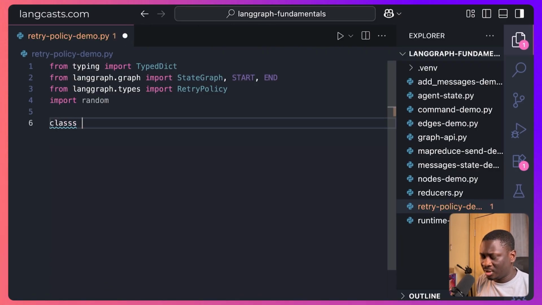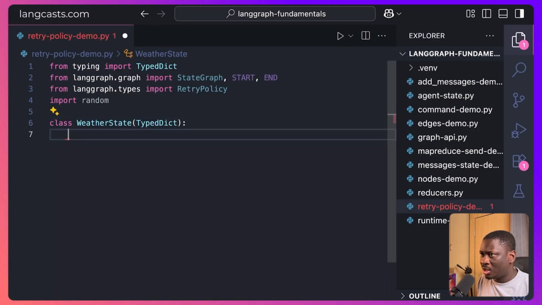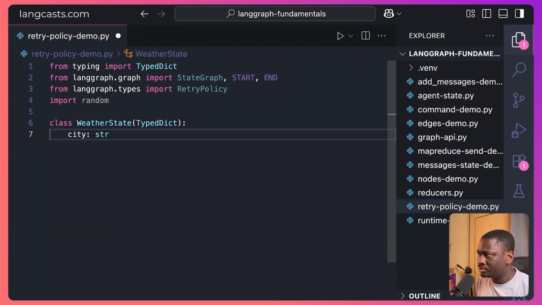Next, let us create our schema. I'm going to call it WeatherState. WeatherState is a TypedDict, and it's going to have 3 state keys, 3 state variables. The first is going to be the city, for which we want to check the weather, so that'll be a string.